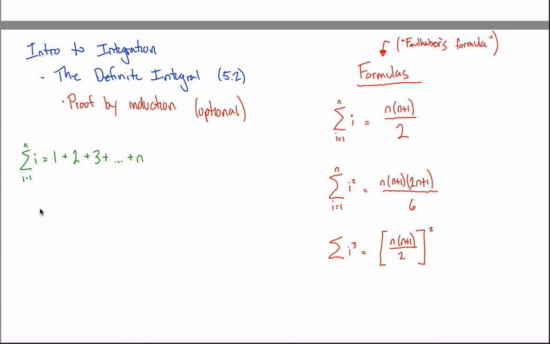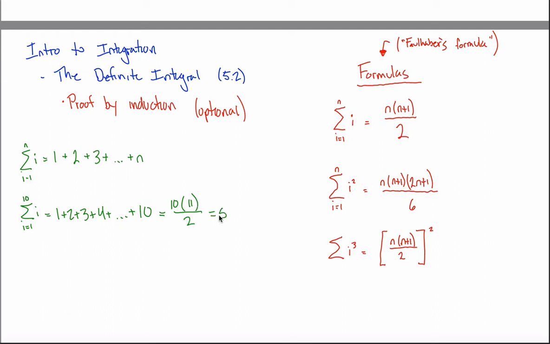This formula is just telling you what the sum of the first n positive whole numbers is. So if you really wanted to know what one plus two plus three plus four plus five plus six plus seven plus eight plus nine plus ten is — the sum from i equals one to ten of i — you could just add up all those numbers. With ten it wouldn't take long, but maybe if I chose 250,000 it'd be a little more work. Using this first version of Faulhaber's formula with n=10: ten times eleven over two equals 55. And it is — if you add up all those numbers you get 55.